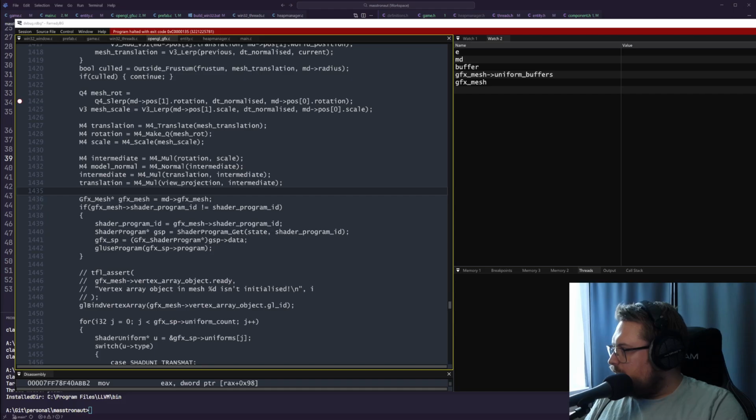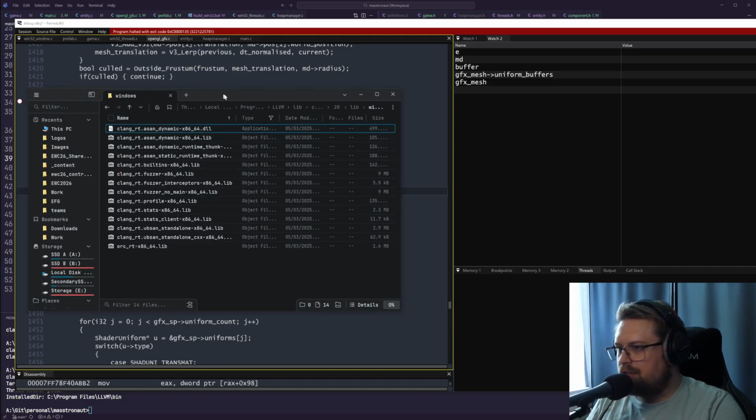So yeah, let's look at my install. I think it's on the A drive. No, I completely forgot. Is it on C? LLVM lib clang 20 lib Windows, and right there it is.